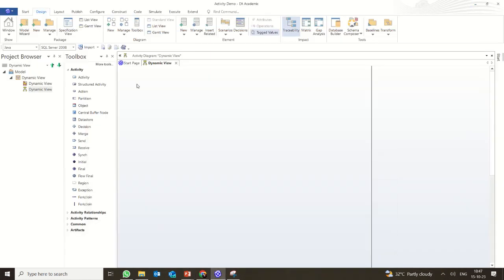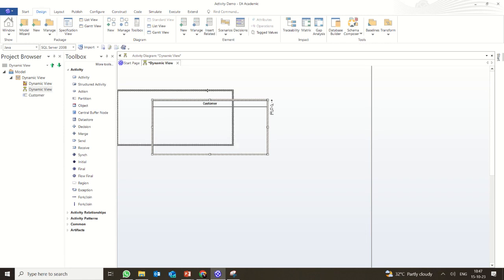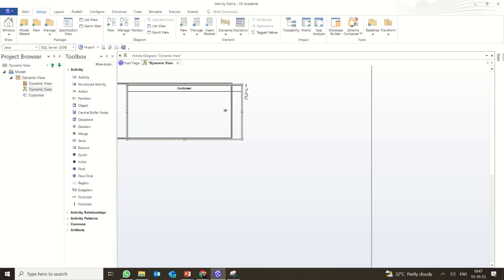So, three partitions. For that you will click on the partition, drag and drop here. Whenever you drag and drop a partition, normally it will look horizontal. So, you can say customer, and there are these arrows, search button and all those things. Click on the last one. When you click on the last one, you could see that now it has turned vertical. This is just to change from horizontal to vertical.